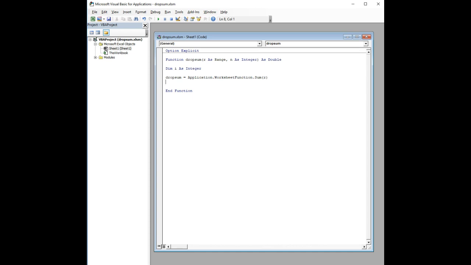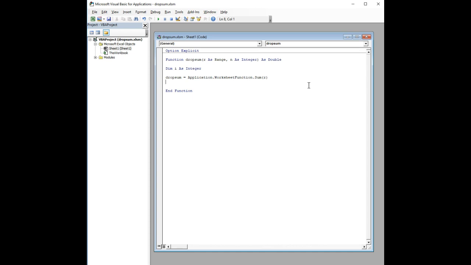So we're taking the first argument to our function as a range, and we're going to pass it to the worksheet function.sum, which gives us access to the sum function. And of course, you can pass a range to a sum function. That's the standard way it's used. And that's going to return that sum, and we're going to store that in the dropSum variable, which is the function name, and that's going to be eventually our return value when we get to the end of the function.